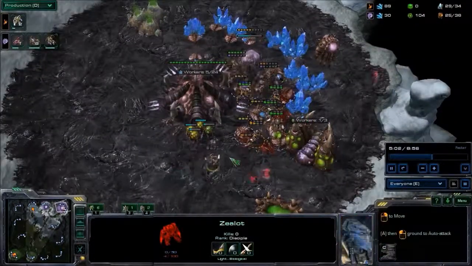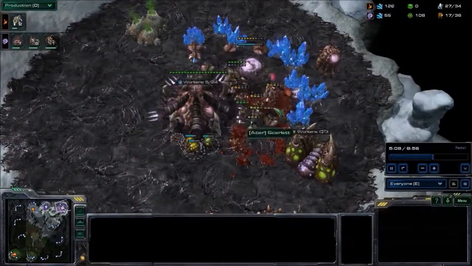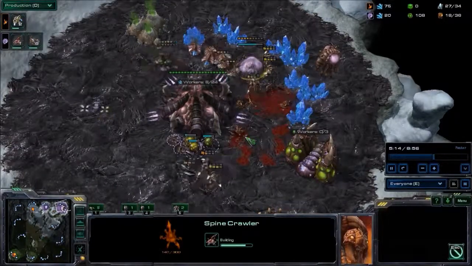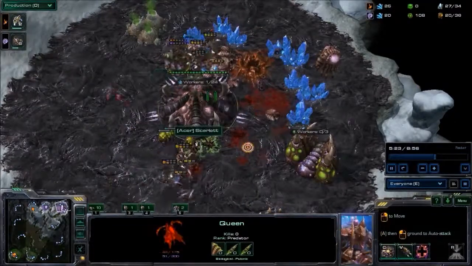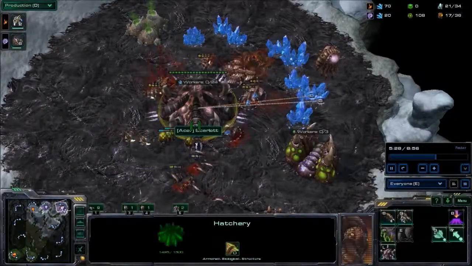The first zealot is in the deep red. Great micro by Gungfubanda, but unfortunately the zealot does fall anyways. A lot of the drones are taking a lot of fire as well. The zealots are chopping away at that spine crawler. The spine crawler is not going to finish. In fact, it is going to get a cancel. At least the resources will go back to Scarlett. But now it looks like one of the queens is in the deep red. It is going to get chopped away.